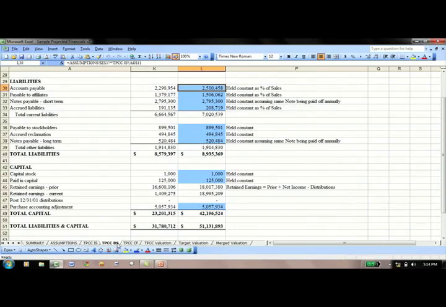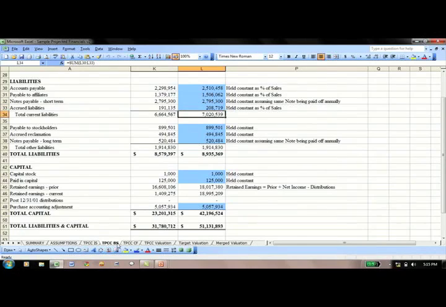Likewise, other payables are held constant as a percentage of sales in row 31. Row 32, notes payable short term. The assumption here is that we are going to hold this constant because we're assuming that there's a certain amount that we will be paying down every year on a large debt that we've taken on. So it's just held constant. Accrued liabilities, like a lot of other liabilities, the assumption here is that it's going to be held constant as a percentage of sales.